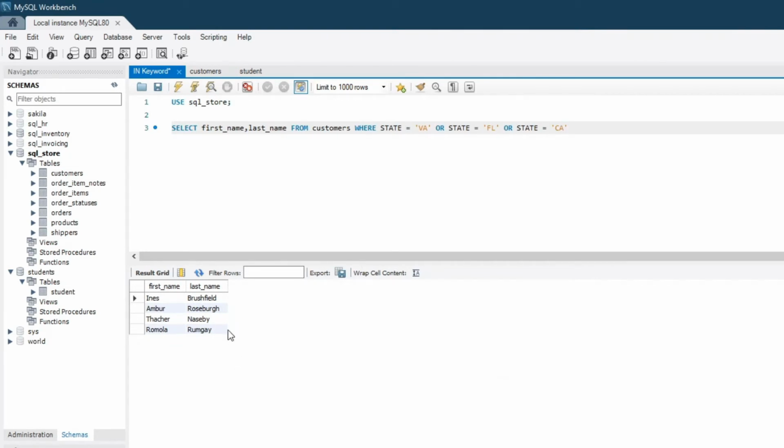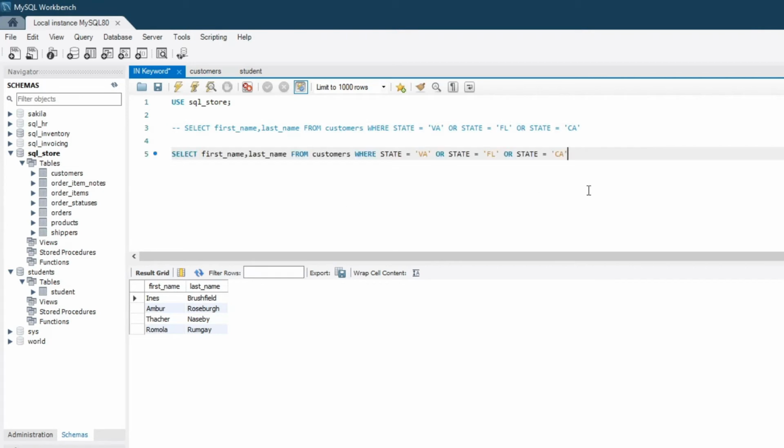But for a beginner, if you are new to SQL or in the programming world, you don't know about these OR statements, right? In that case, we will use this IN keyword. Let me just make it a comment. If you want to make comments in SQL, you just need to write two hyphens and then a space. So now this is a comment, so I'll copy this one from here and paste it over here, and we need to change this thing with an IN statement.